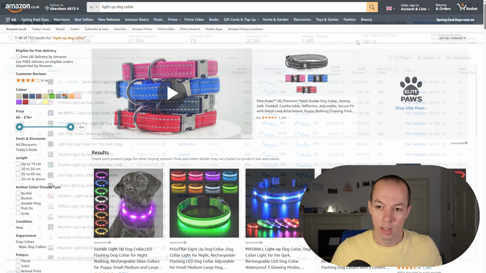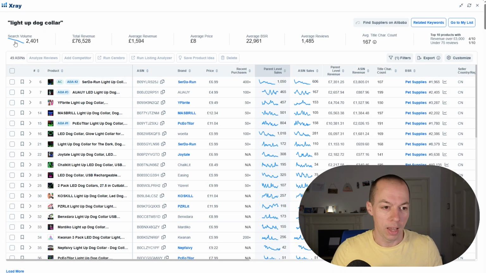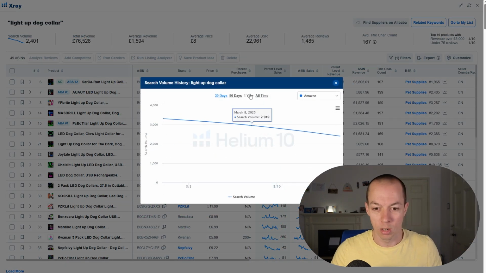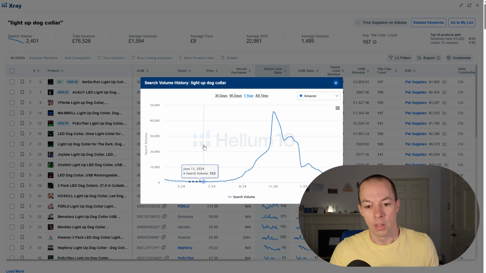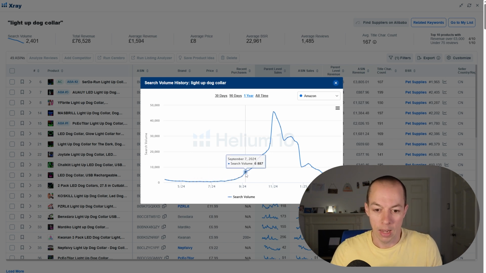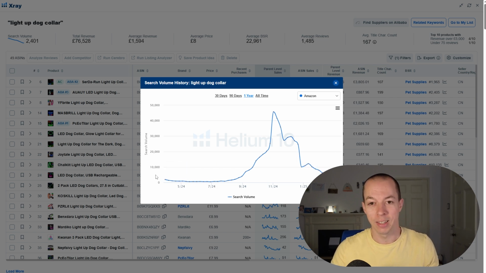And also in the UK, if we look at the search volume history for light up dog collar and put it over the 1 year view, you can see it starts to pick up in September, October, as the nights start drawing in and it starts getting darker, peaks all the way through the winter, then starts improving January, February, March until we get back to kind of the lowest levels. So what that's clearly showing is there's strong seasonality depending on how much daylight we've got in the UK.